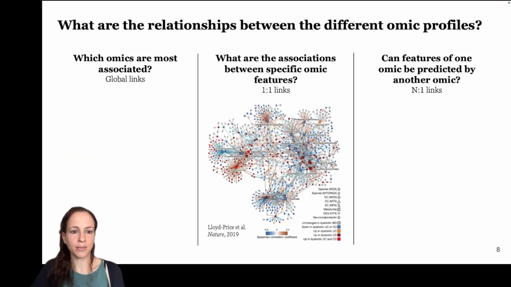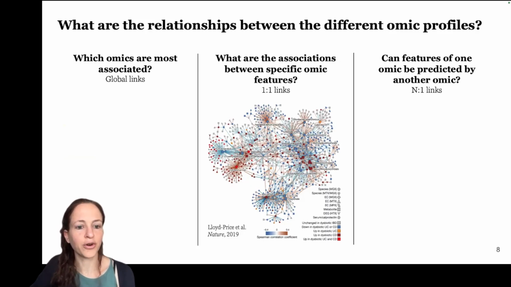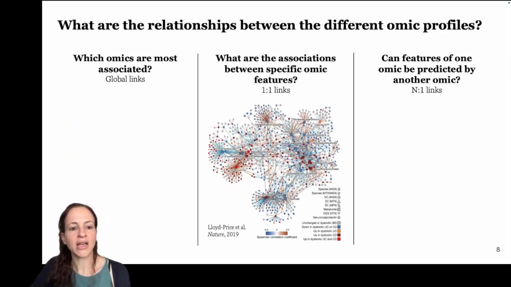We can also look at these correlations through a network. So this is a multi-omic correlation network from HMP2 study. Different shapes of nodes indicate different omic features. And in this study, they analyzed this network in a bunch of different ways. Among other things, they identified hub nodes, so specific nodes that seem to be very central in the network.